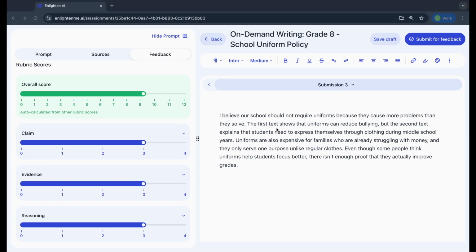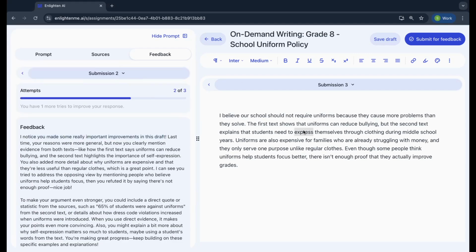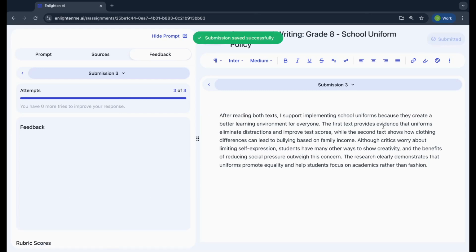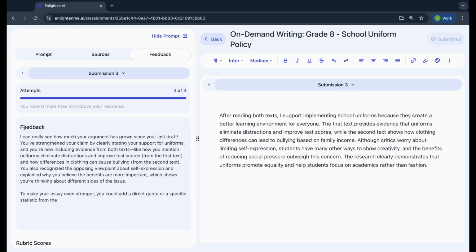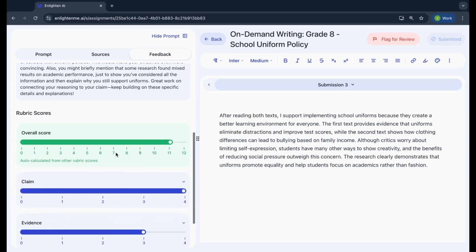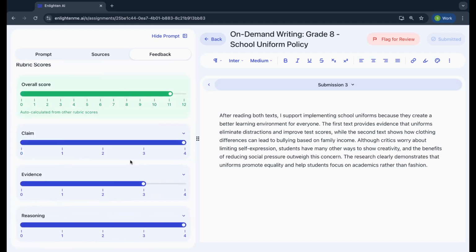And lastly, I'm going to come in here on my 3rd attempt, and I'm going to add in more of an exemplar, slightly better, just really showing that improvement that we want to see from students. And the tool, again, is going to see I'm improving still. It's going to make specific references to the text, and it's going to come down here, and it's going to give me a new score. So it looks like I've almost gotten to 4 out of 4 here, which is really, really great.